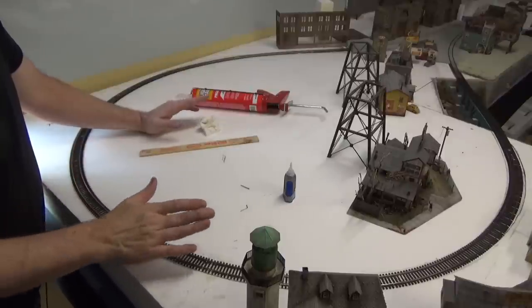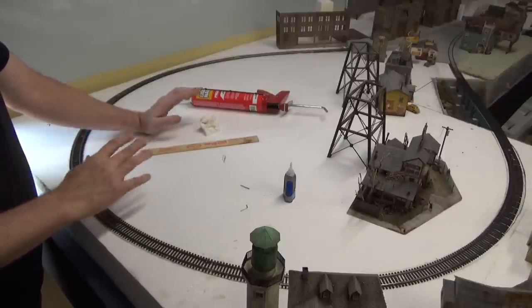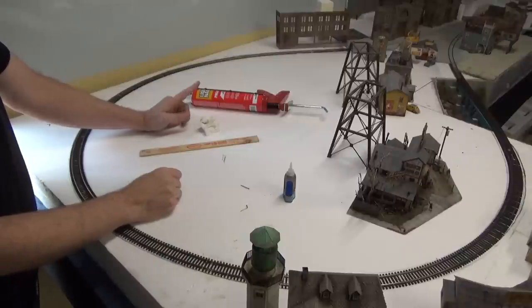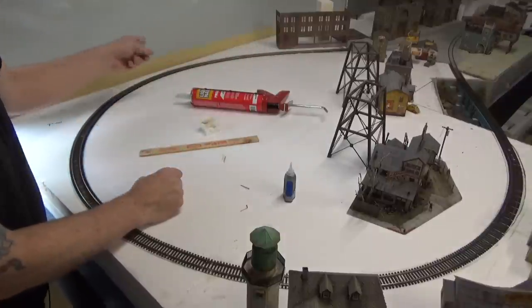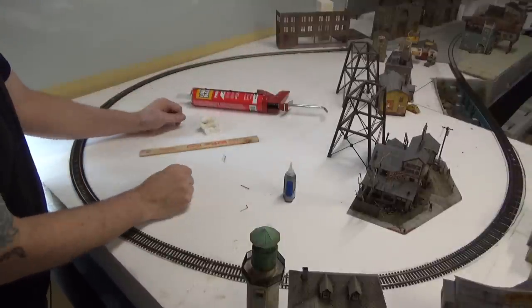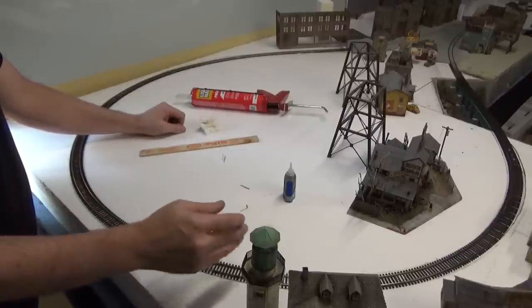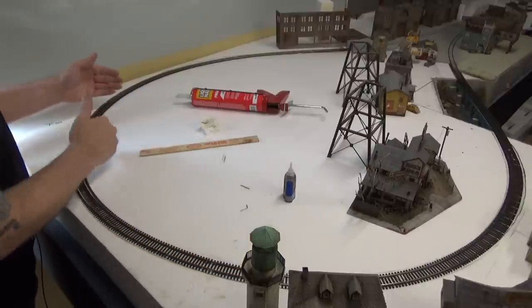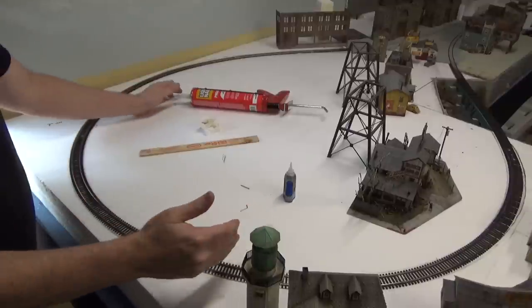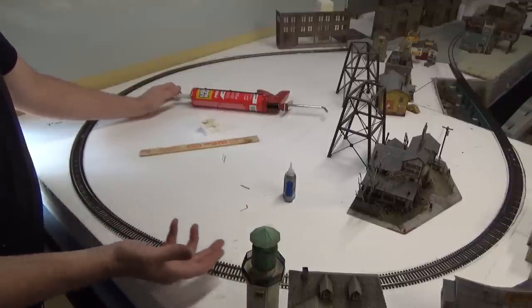Okay, the track is all glued in place. As you saw, I ran my train back and forth. It runs smooth, and I did even glue in some individual ties where there were some spaces. So everything looks great. We'll just let this dry a little bit longer. And what we need to do is airbrush a base color of a brown on all of the track. Then I'll paint some individual ties and then paint the edge of the rail a rust color.